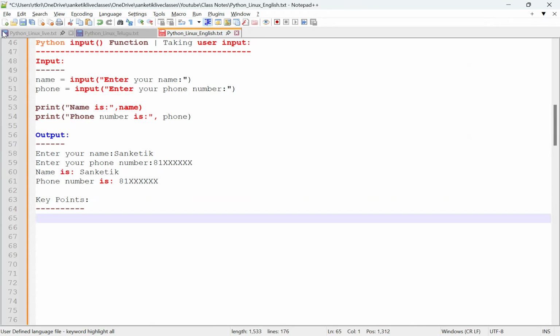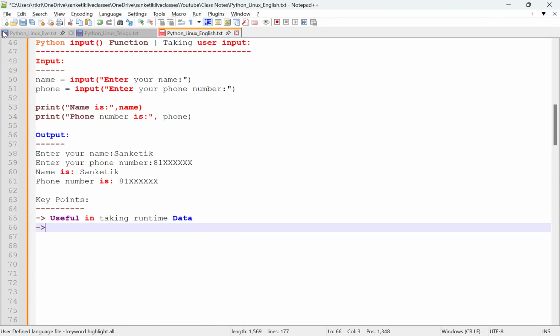Next key points to write here is useful in taking runtime data. Next point, flexible scripts.